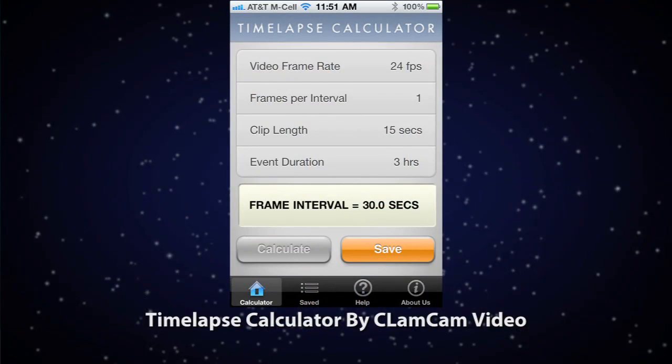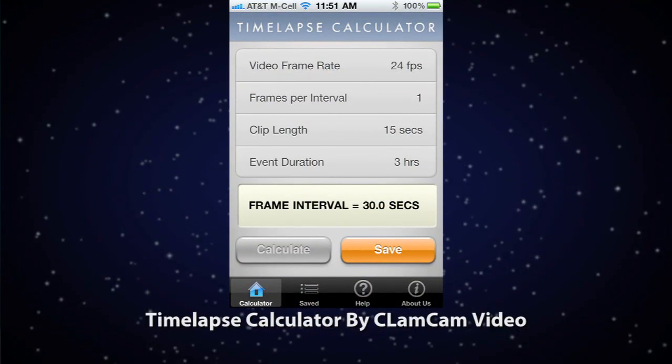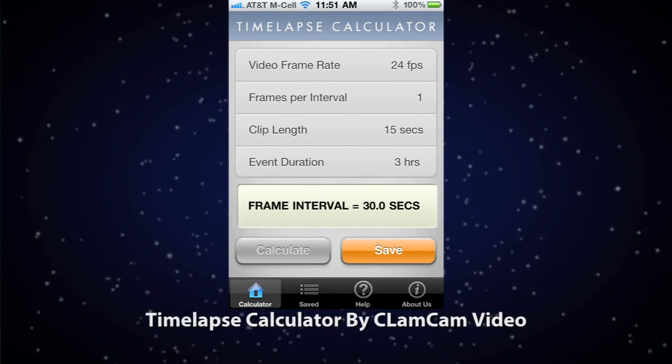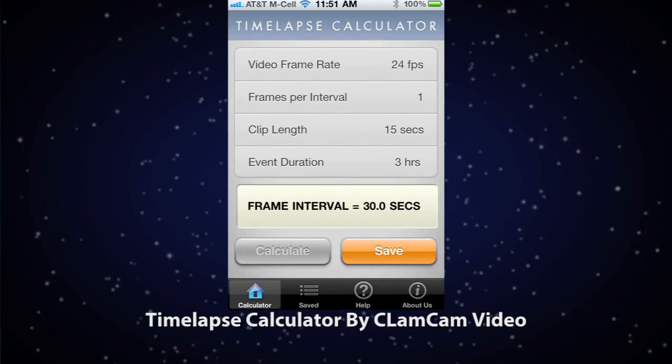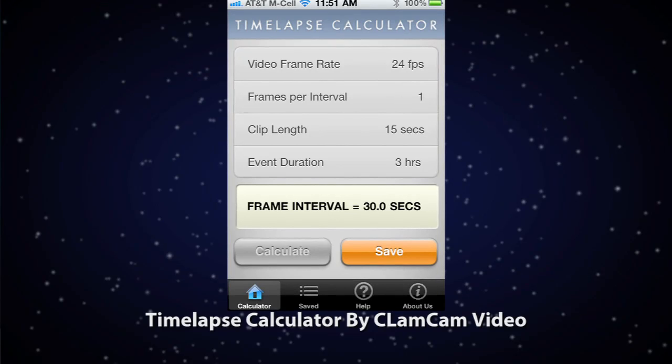Absolutely. And I'll make no qualms about it, I'm not a math major, so I can't do those calculations in my head. I've actually found a couple of quite useful tools. If you're an iPhone user, I just found a little time-lapse calculator, just this little guy right here. It allows you to type in your video frame rate, how many photos you're going to take at one exposure, and how long a time you're trying to fill, and it will do all these various calculations.